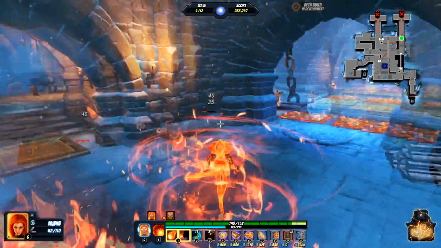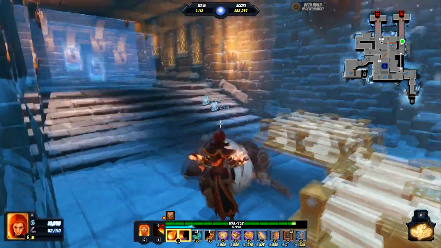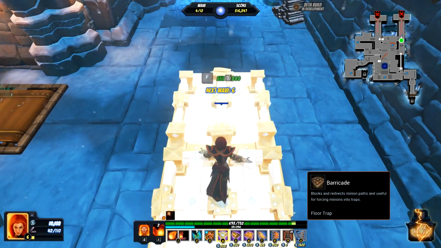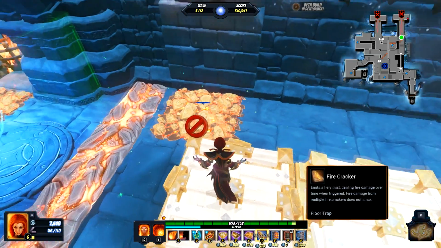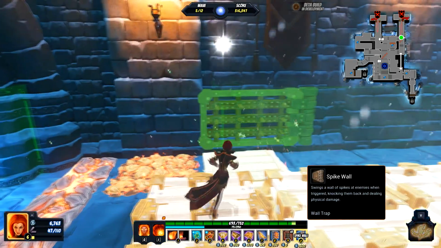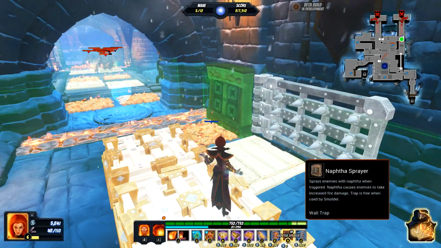I will destroy. Stack as much fire as I can here, and then burn them down. Alright. So, all that finished off. We are going to add spike walls here with a Naptha sprayer.